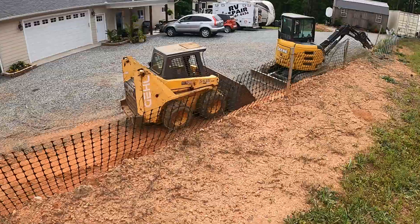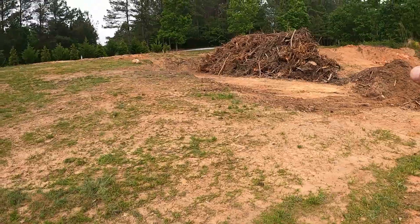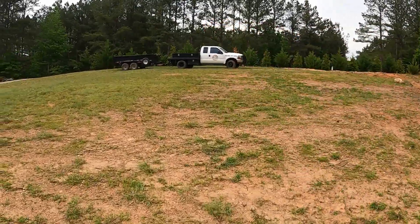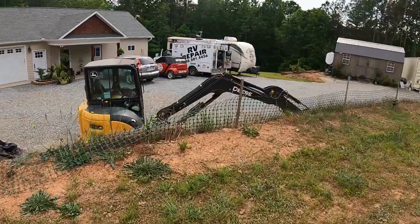This is a big hill that drops. We used the skid steer, we used the excavator, and we made that pile right there. We had to use the Ford, our Ford Camper Pros truck, with a trailer. It's a tilt trailer with a dump. That's Bill's. We used his trailer, but this is the excavator we used to do that.